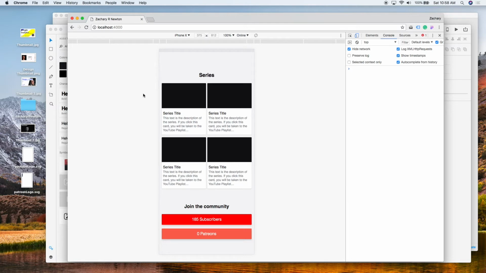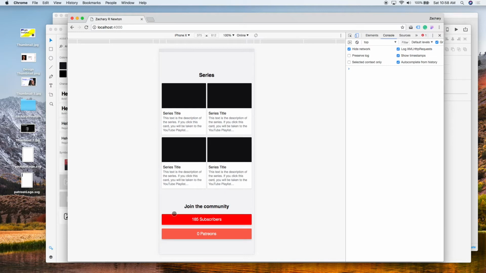So I've got the project open right here, and there's a few things that I want to continue doing today. I've gone ahead and collected some of the images for these series, so we're just going to place those in. I'm not going to waste the time showing you how to write a title in an H3 field, nor a paragraph. So I'm not going to make you watch me write that all in, but we are just going to get these images placed.